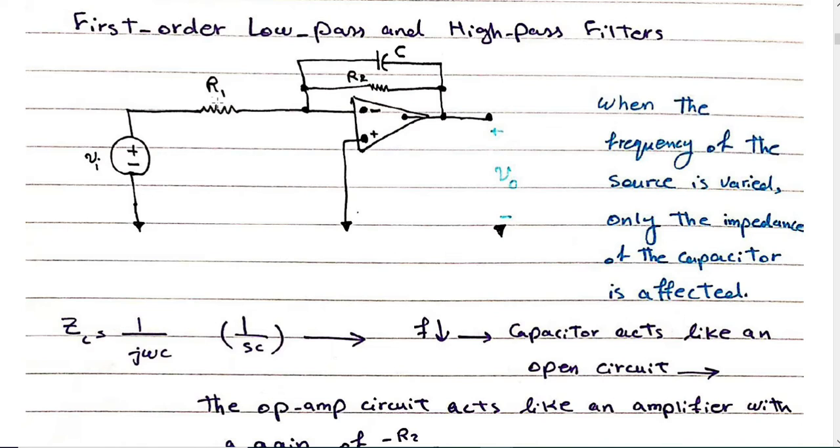When the frequency changes because of the power supply, what will happen to the impedance of the resistor? The same. How about the second resistor, R2? Again the same. How about the impedance of the capacitor? It will change. Why? Because the impedance of the capacitor is 1 over j omega C, or in the S domain, 1 over SC. So what will happen to the circuit in low frequencies?